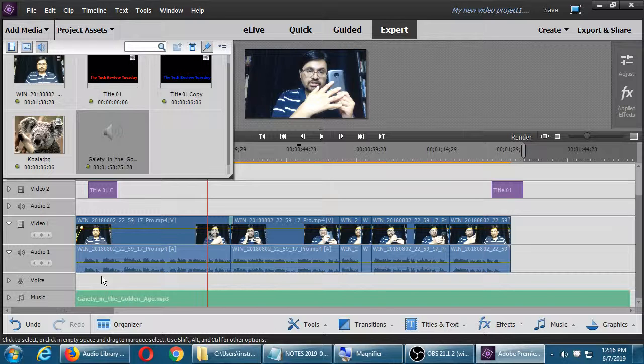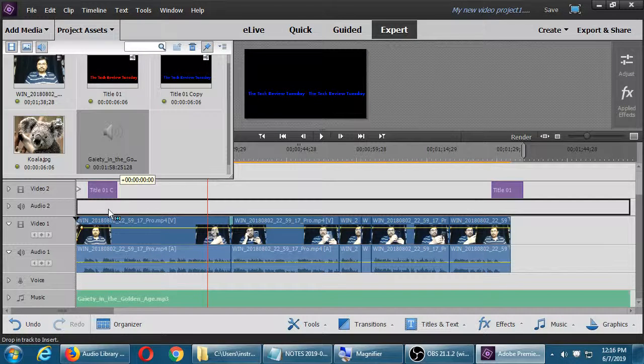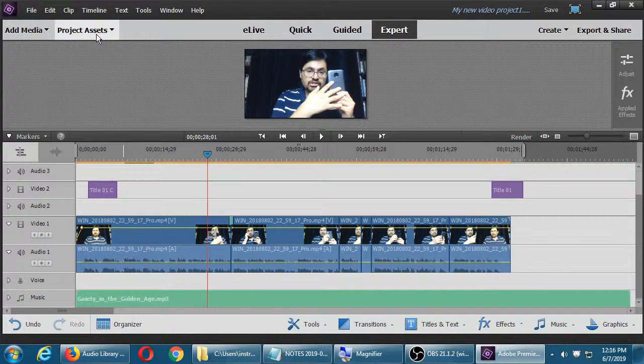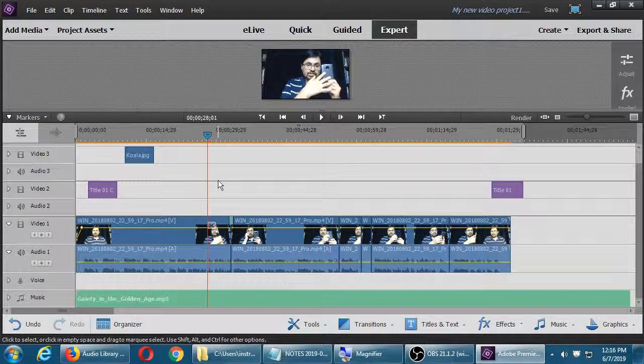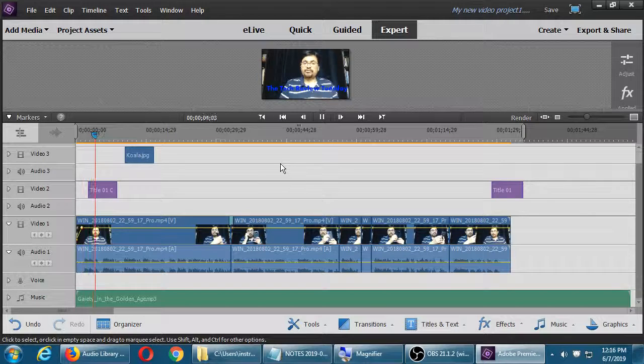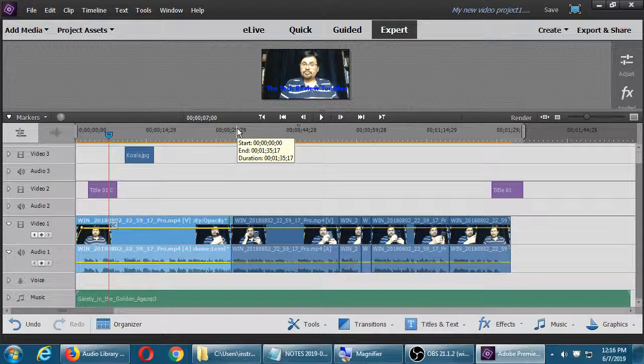There's already an audio track. This audio is the one linked to the video. So then we need its own track for music. But technically, you could put it up here on this blank audio track too. But there's already a track called music. Might as well use it. Now, the problem here is the volume of the music. The volume. The audio of the video is drowning out my original audio.